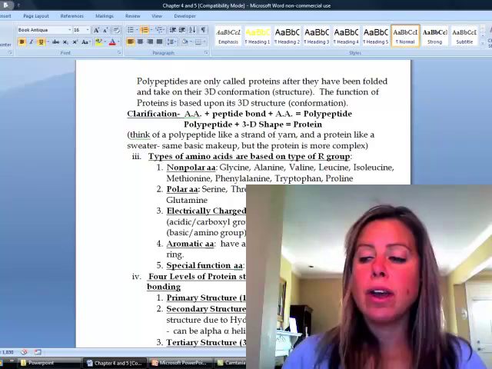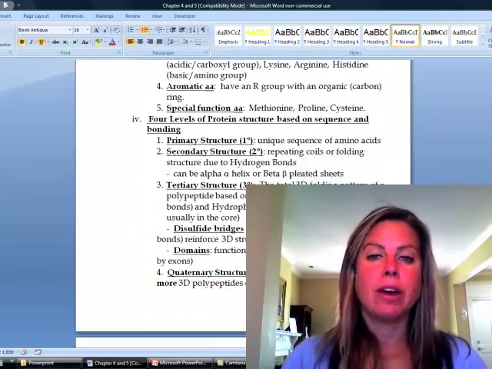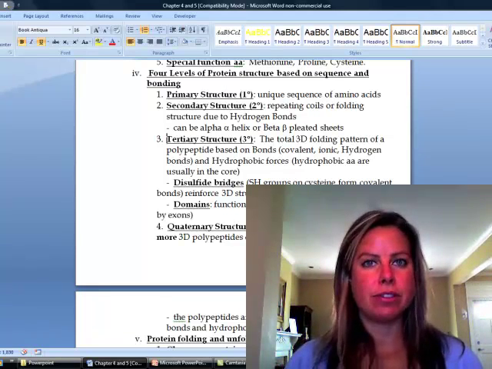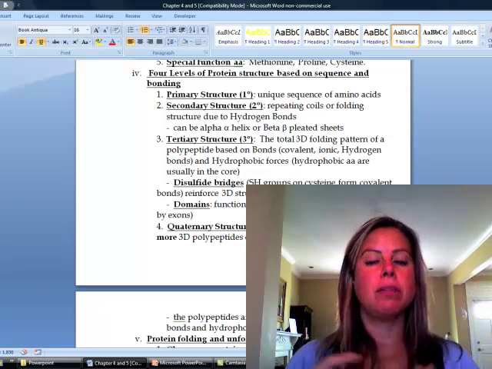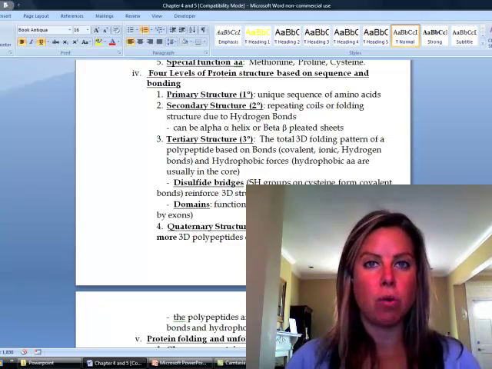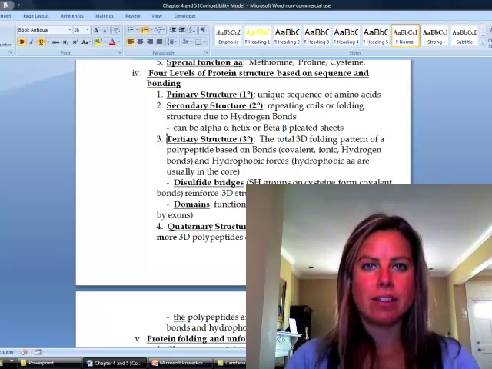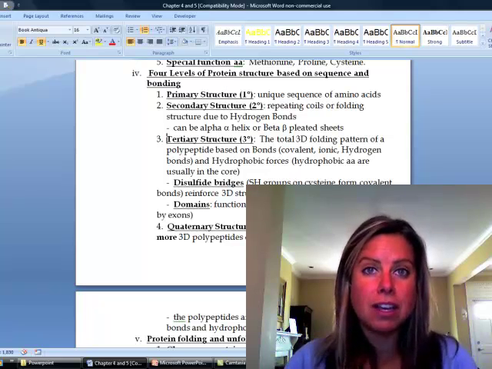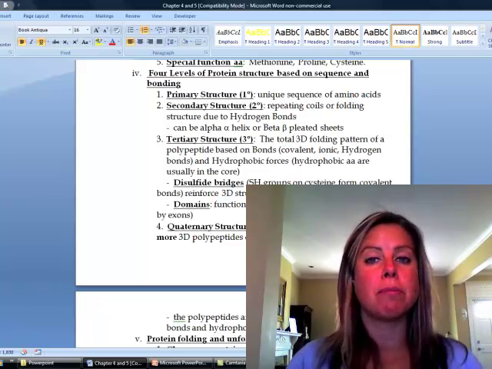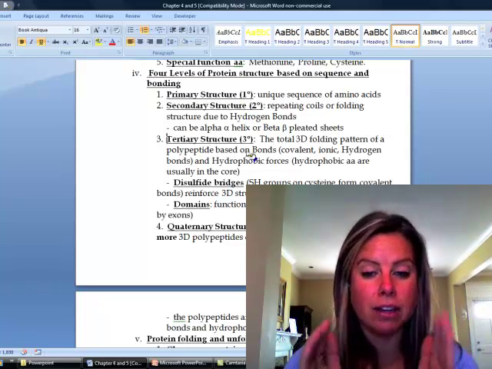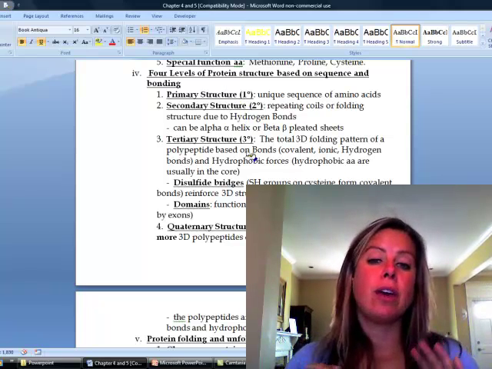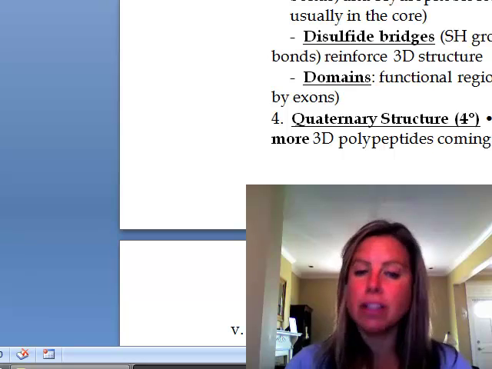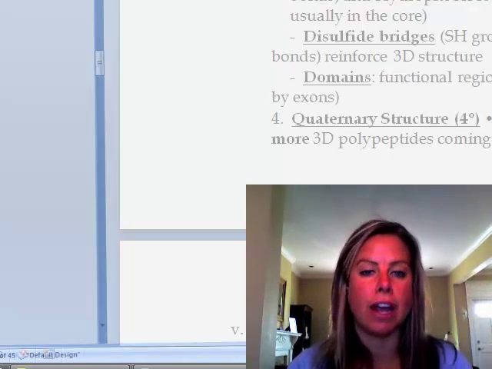All right. So when we look at a protein, that jumbled up ball of yarn, we want to look at it at different levels. What we divide it into is what's called primary, secondary, tertiary, and quaternary structure. I like to think of it as zooming in like you do on Google Maps, or zooming out. If you're as zoomed in as possible on a protein, you're looking at primary structure, the really, really detailed stuff. If you're looking way, way out really far, then you're looking at quaternary structure. It's all the same protein, it's just how detailed of a view you're getting.